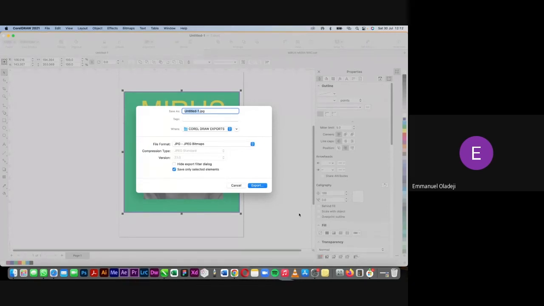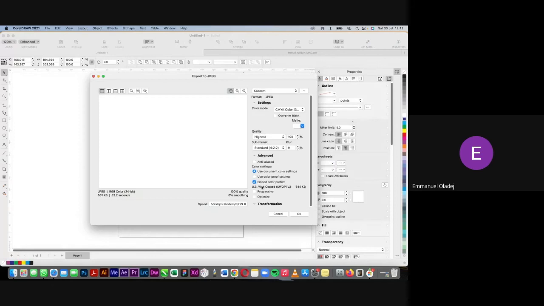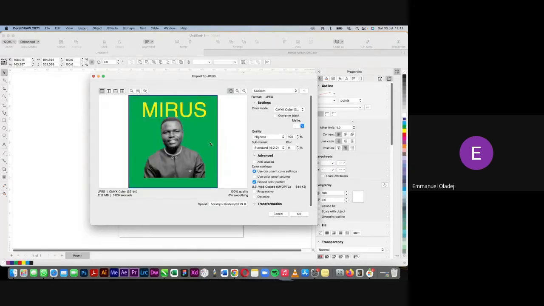After saving it in your desktop, you now click on the file. The file must be JPEG. You see a lot of files there. There's PNG, there's SVG. Make sure it's JPEG. After you do that, it will take you to this page where there's a preview of the picture, right?